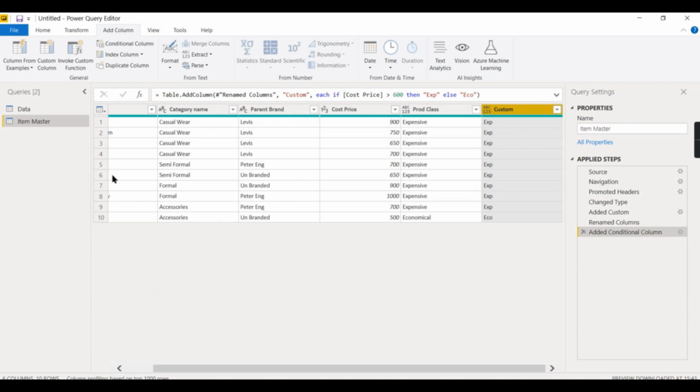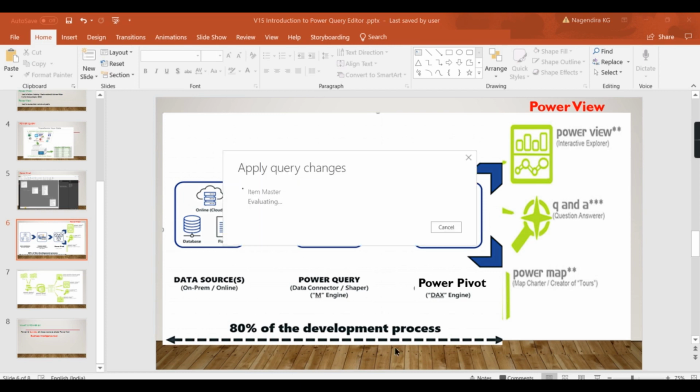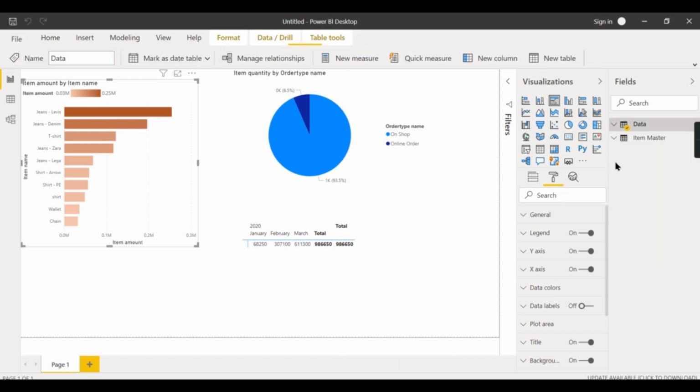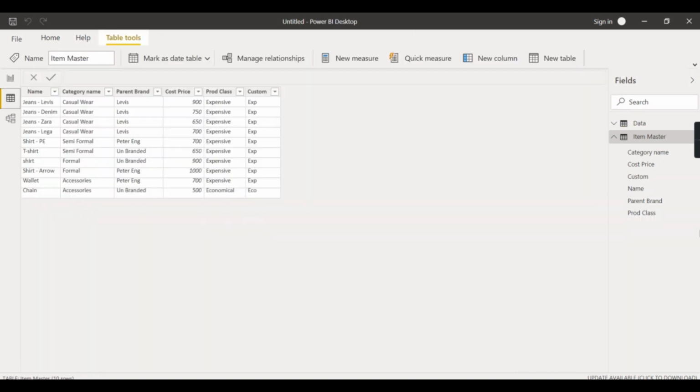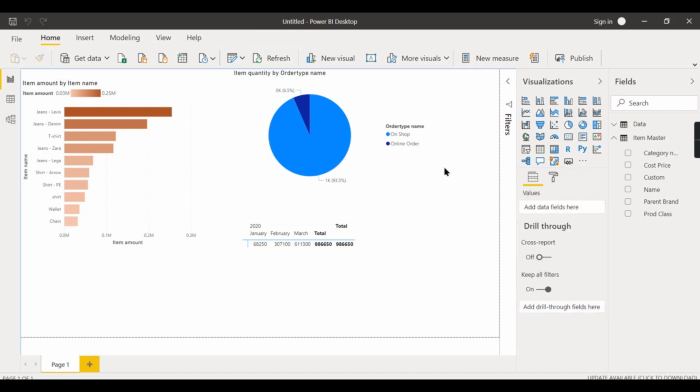This is absolutely fine. So I have created a column, and in order to reflect all these changes here, you close and apply. Then all the changes applied will appear here. You see here, item master. Now you will get the product class that will have the actual data. So that appeared here, and you can make use of it. So I'm just trying to explain, if you want to create some calculated column or you want to do some measures, you can do it here.